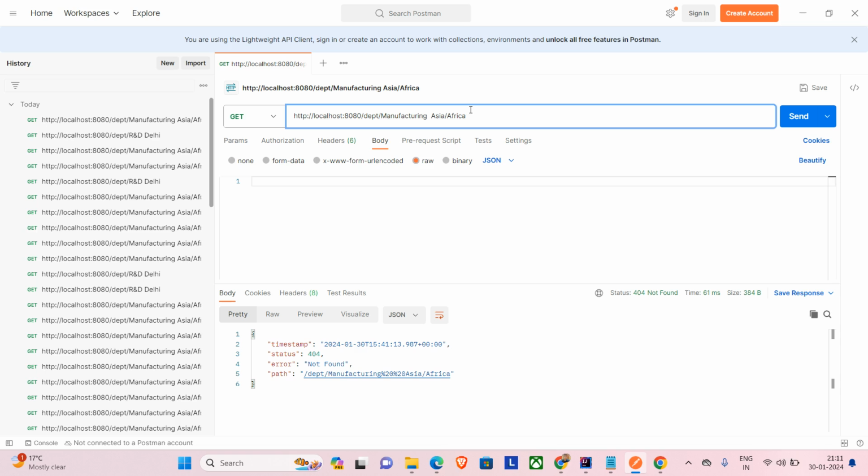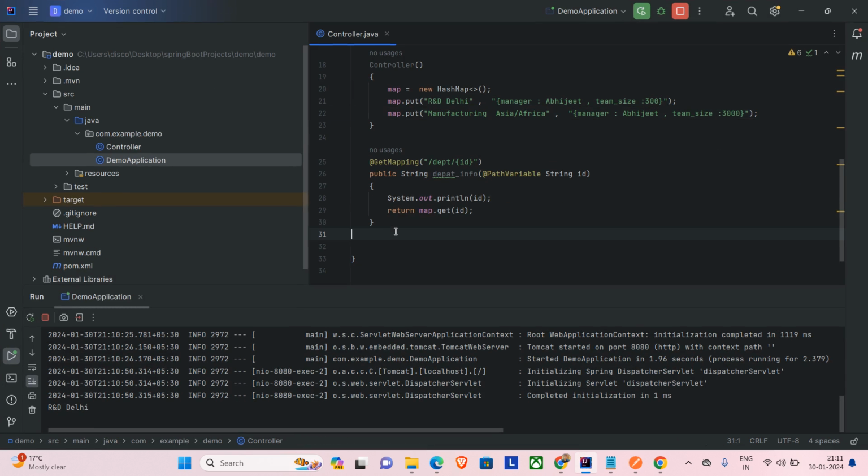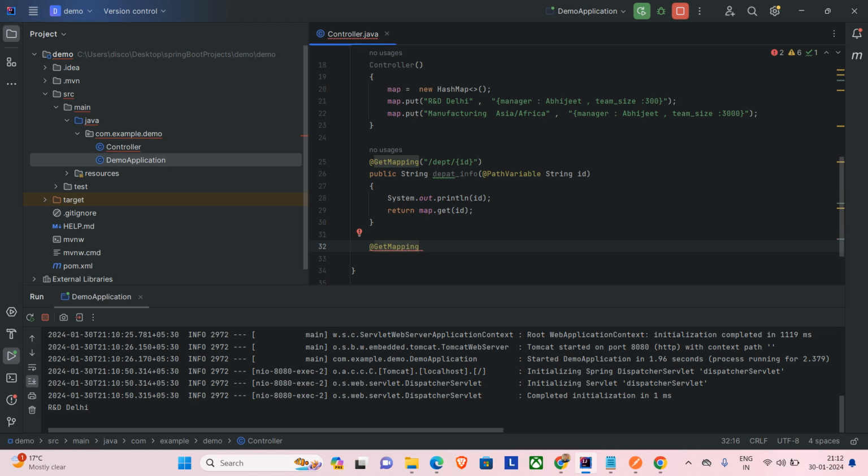So how do we handle such situations? If you have such scenarios in your software, you can handle generic URLs. I can write a get mapping for slash department slash star star.